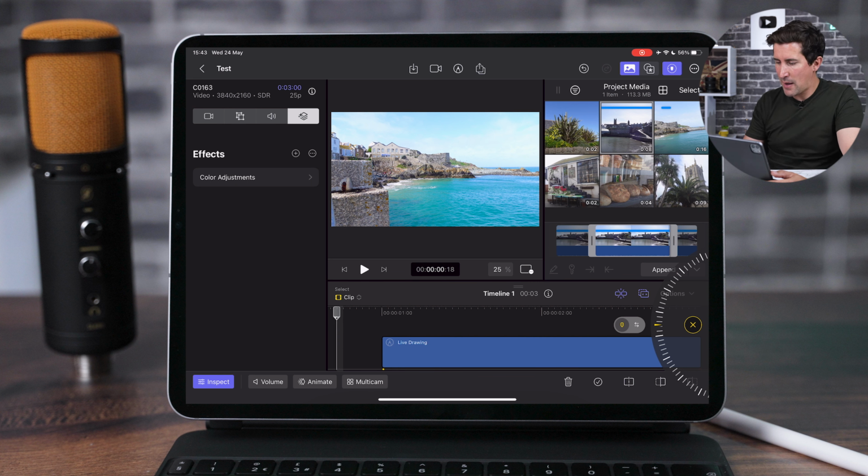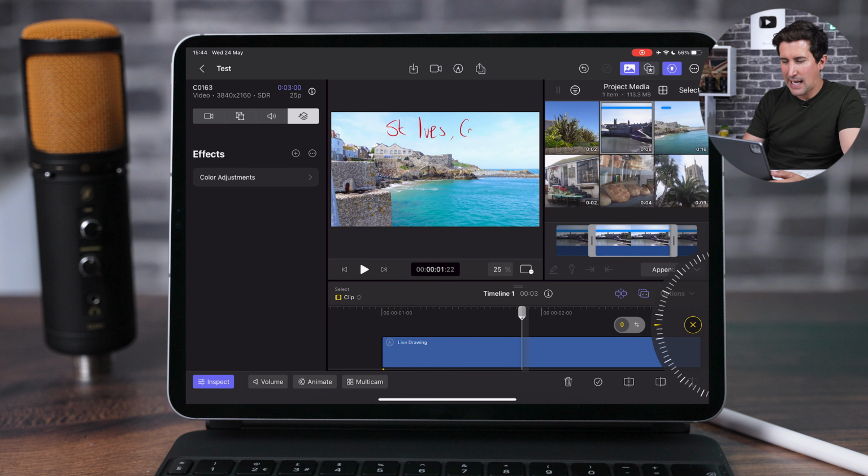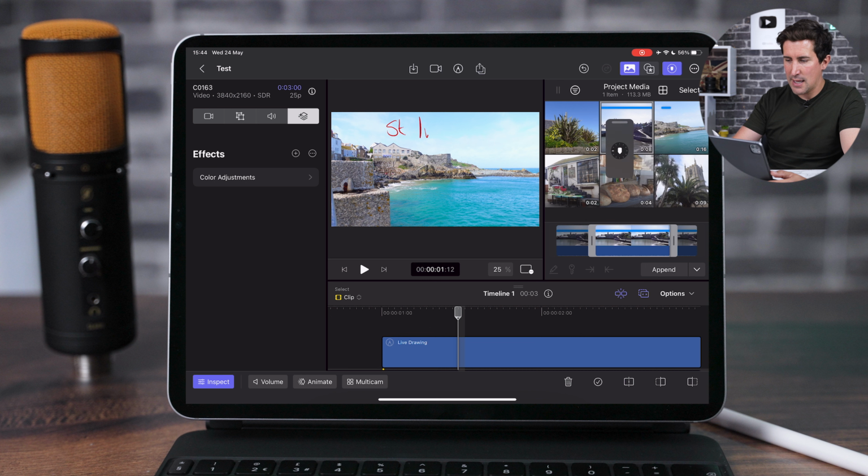Next up, let's quickly talk about this little thing here on the right-hand side of the screen. Now this is essentially a digital version of a jog shuttle, and this is going to allow you to really precisely go frame by frame throughout your project. And I think because this is aimed at touch, this is going to be super handy. So if you just want to go through one frame, you can do that. You can actually see the frame on the shuttle as well. You can hit the cross to get rid of that and then move it around somewhere else, or tap the icon in the top right to get rid of that completely. So that's the new jog shuttle function.